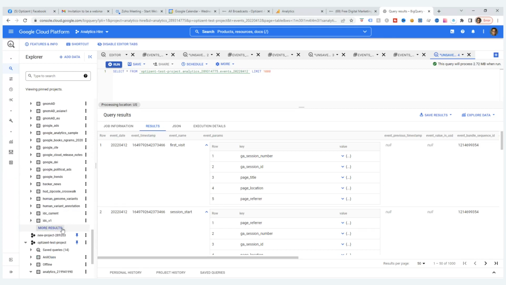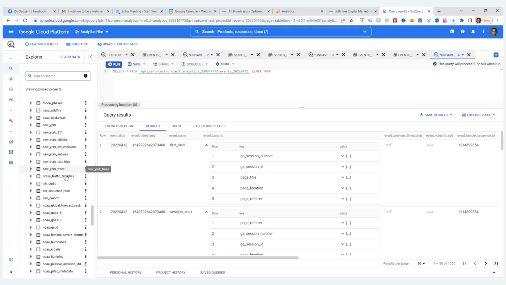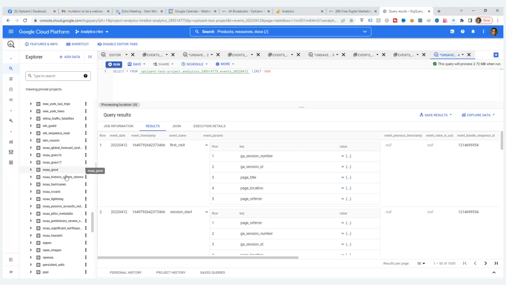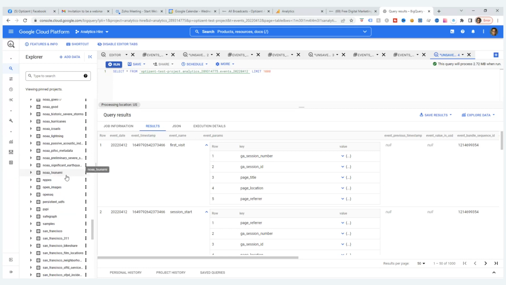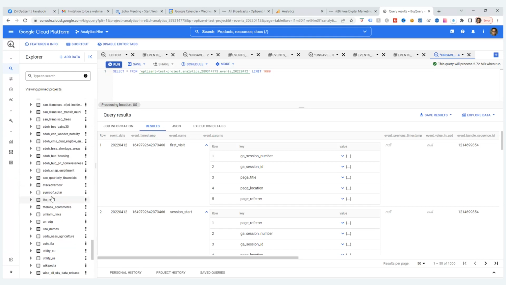You can see the various sources of data that are available. New York City bike, New York multi-vehicle collision data, trees data. So depends on where you are and what data will make sense, but there's tons of data available for you to use for free. And this is all free. You're not paying for any of this.